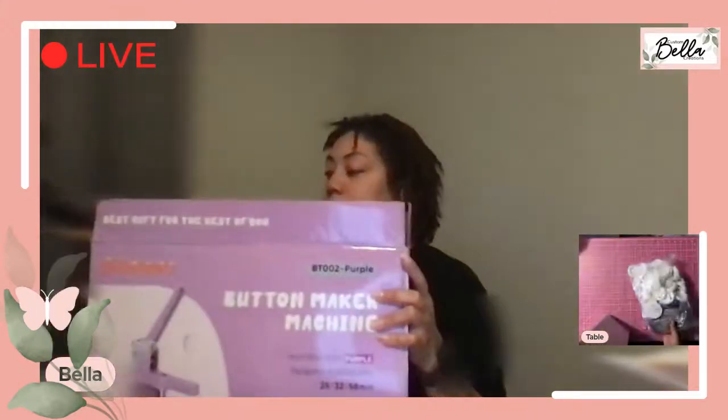So I'm just going to kind of go through the box with you guys. These are the button backings. If I'm not mistaken, there should be 100 of each size. I got this. I think it may have been on special when I got it. I put the link in here. Let me see very quickly if it's still on special.